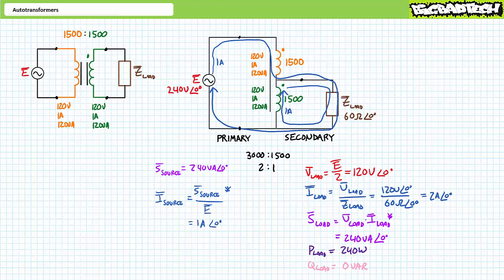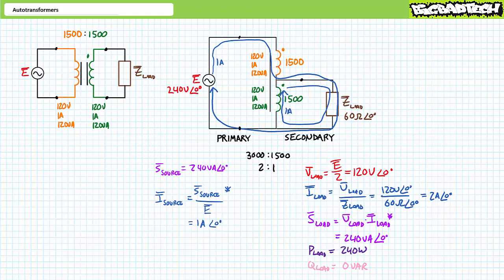Configured as an autotransformer, this same 8-pound transformer uses both windings, each with a 120 volt and 1 amp rating, and transfers a total of 240 volt amperes of power. This is to suggest that autotransformers can transfer more power in a smaller, lighter, less expensive package. This being said, you'll note the single winding serving as both primary and secondary defeats the isolation feature of a traditional transformer because the primary and secondary are now electrically and physically tied together.